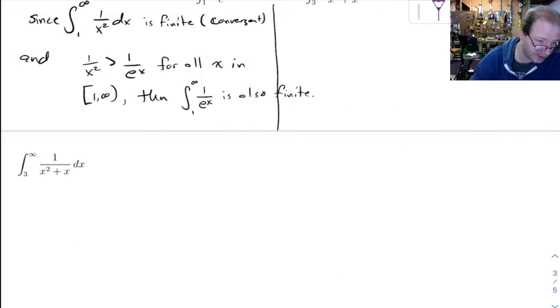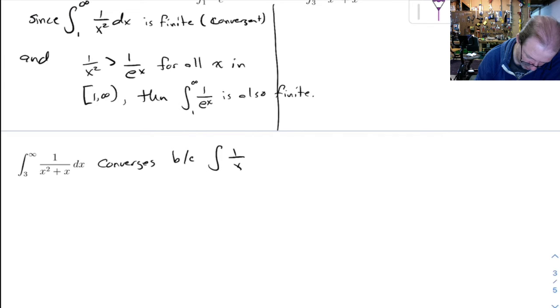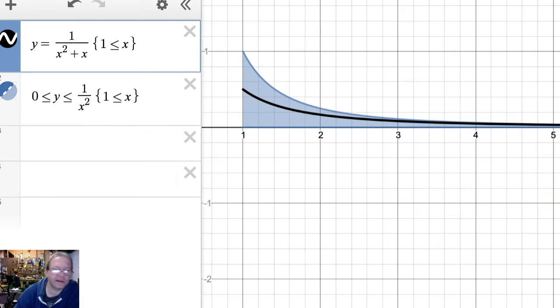So let's come back over here and write that down. This converges because of the integral of 1 over x squared from 3 to infinity. Now, notice over there, I didn't look from 3 to infinity, I looked at 1 to infinity. But it doesn't really matter. If I change these things to 3's, it's just going to cut off part of the graph. And it doesn't matter if you cut off a finite bit. If you've got an infinite area and you cut off a finite part of it, what's left is still infinite.